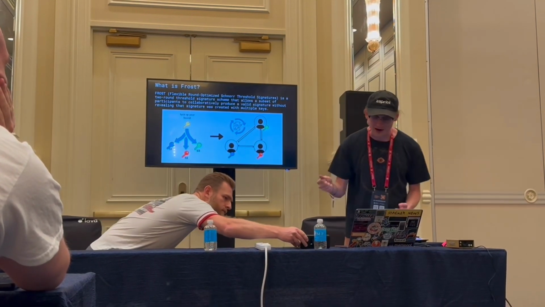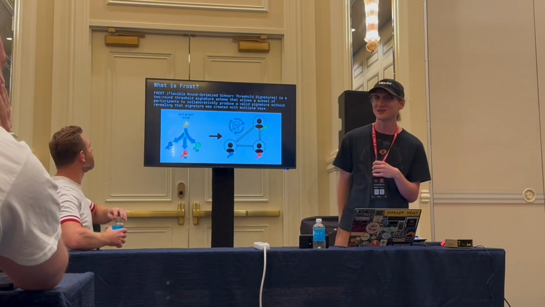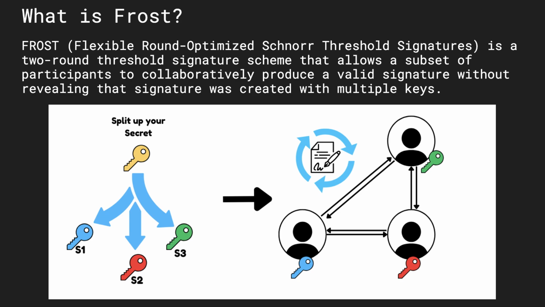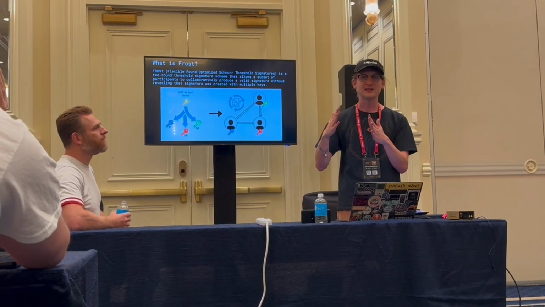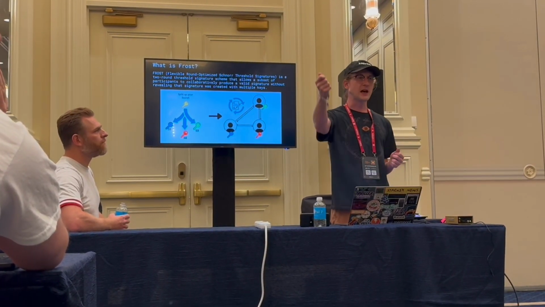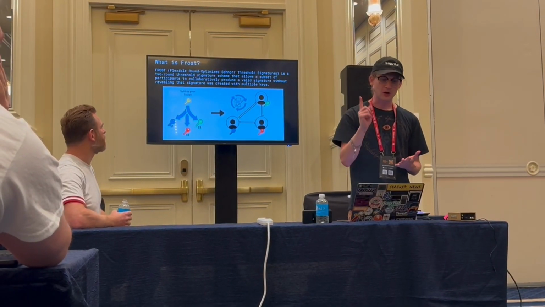Okay, so what is FROST? FROST stands for Flexible Round Optimized Short Threshold Signatures. And it's a protocol for allowing a group of people that don't necessarily trust each other to generate a key together and then contribute signatures and sign messages. And what's so cool about it, and so cool about short signatures, which both Bitcoin and Nostr use, is that you can have this multi-sig-like signature aggregation, but on the other side, the other person doesn't know. They just see a valid signature. So it's very, very private.